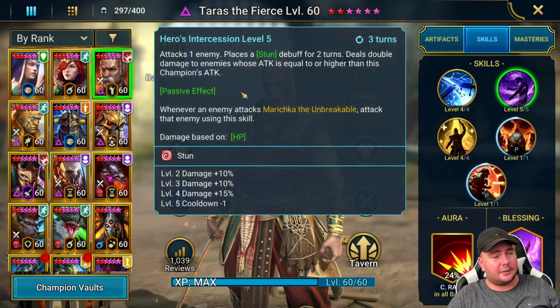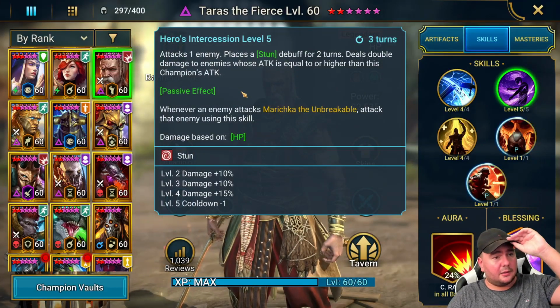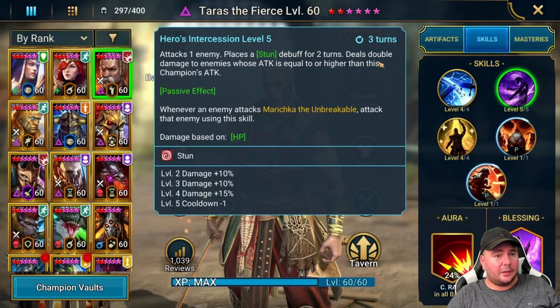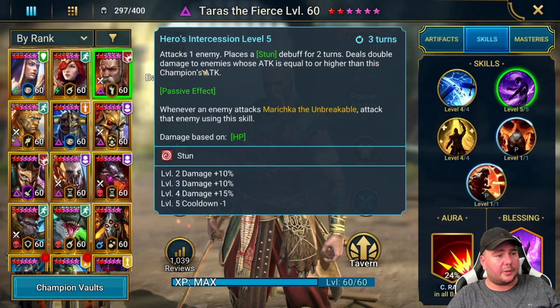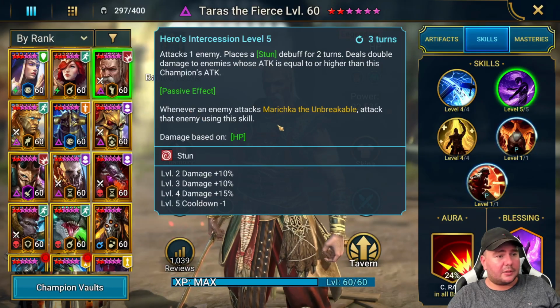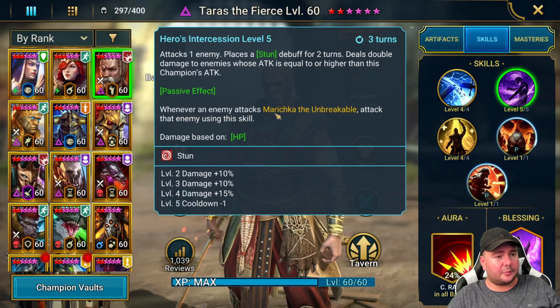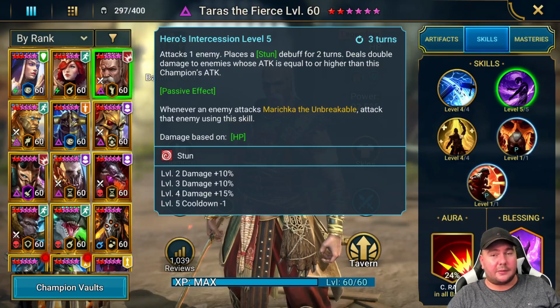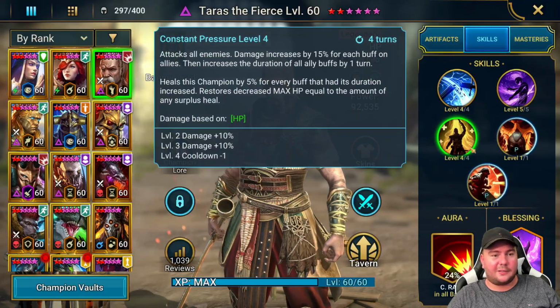So here he has his single target nuke, where he can place a stun debuff for 2 turns. And it deals, of course, double the damage to enemies whose attack is equal or higher than Taras's. If Mariska is on the field, he will always attack an enemy. Whenever an enemy attacks Mariska, he will attack with this skill. So that's a very hard hit every time you hit his partner.